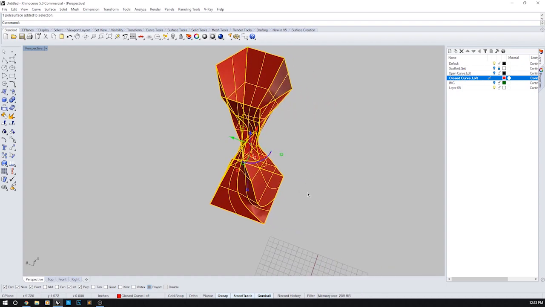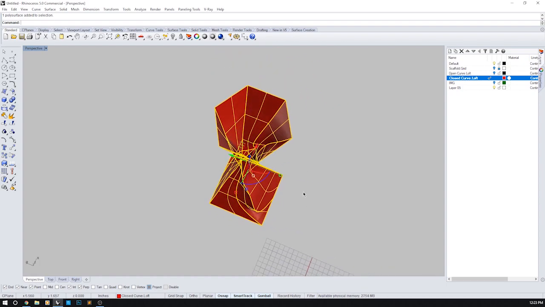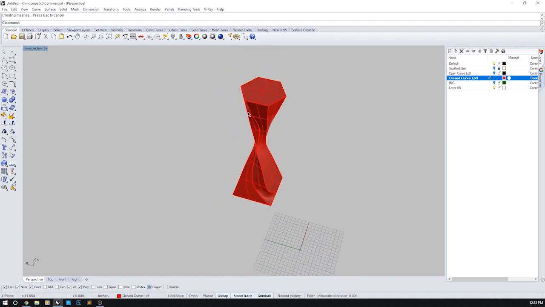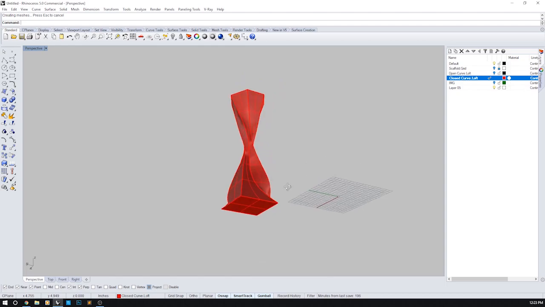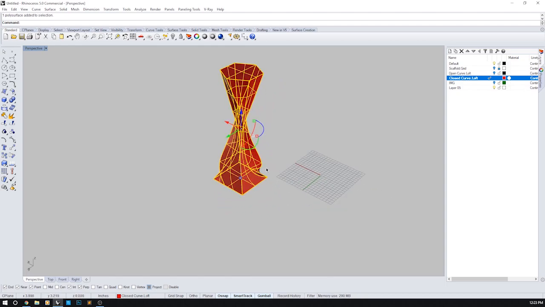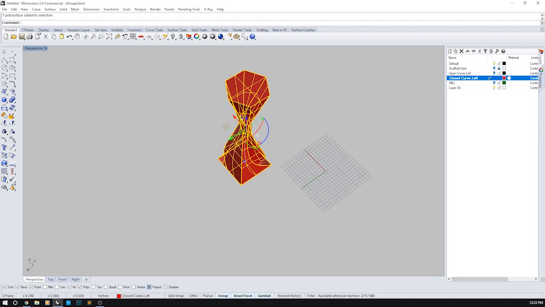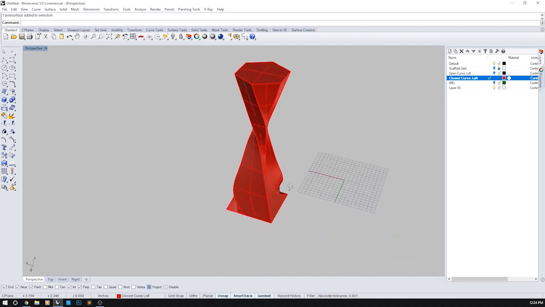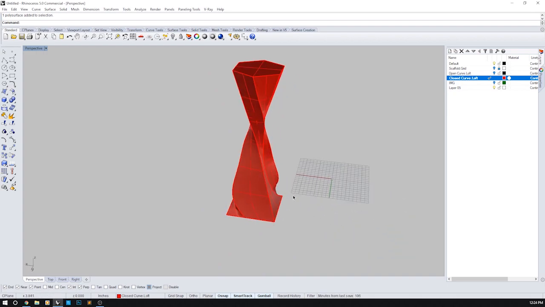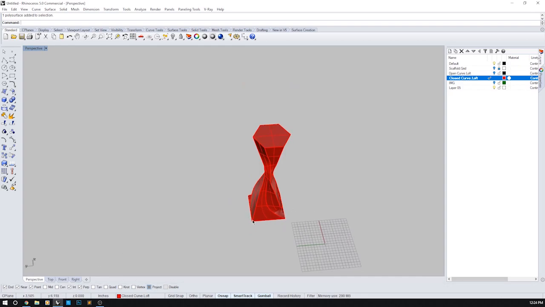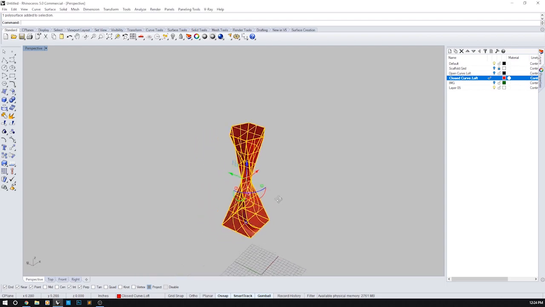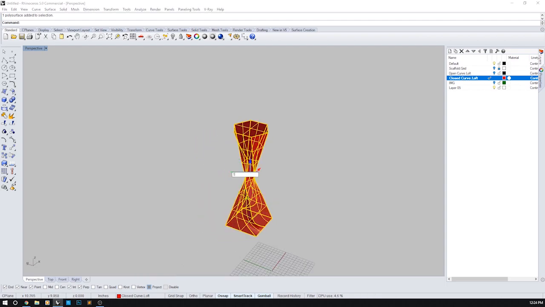So if we want to make this a solid, what we could do is type in this word cap. And what cap does is it will take the start curve and end curve, and make a planar surface there. It will try to close off the object. So here we can see that we have created a solid. This is a closed object with an exterior and an interior. Okay, so let's move this out to the side. Let's move that up. So we'll do 15.